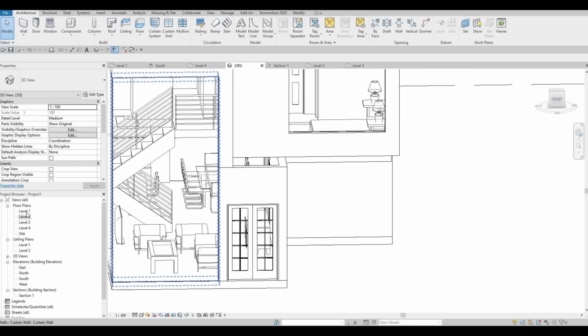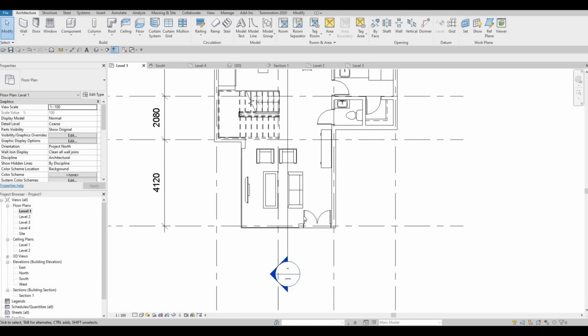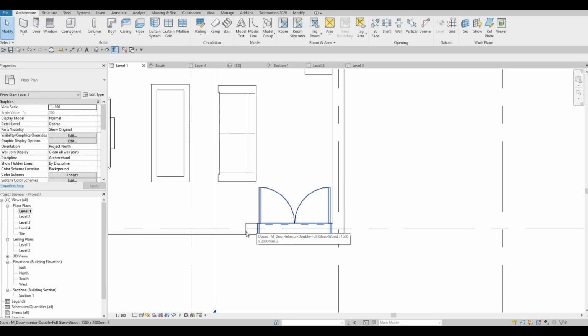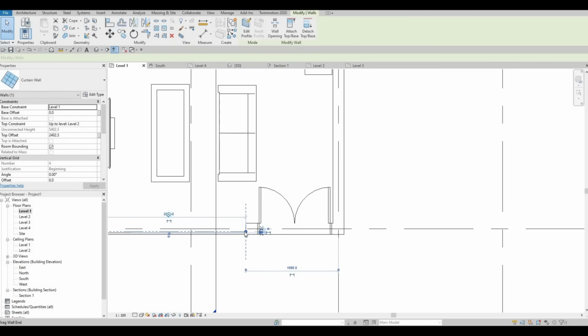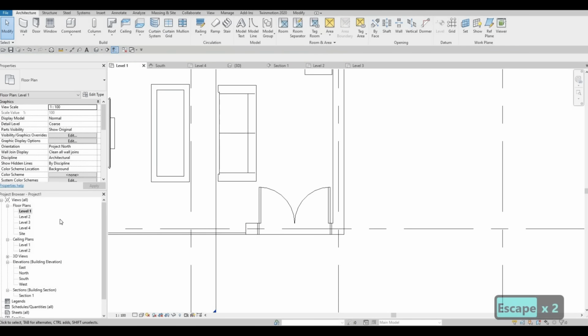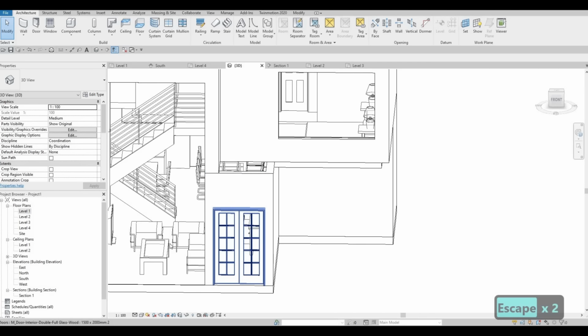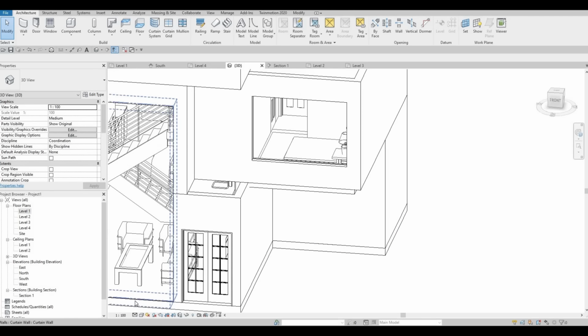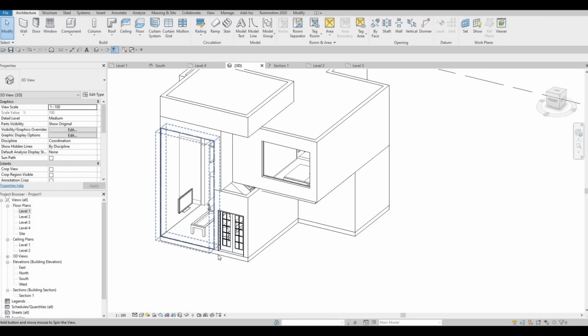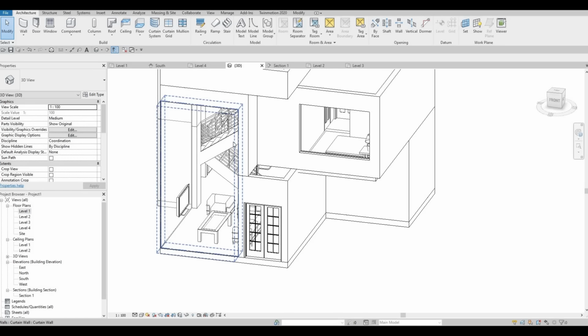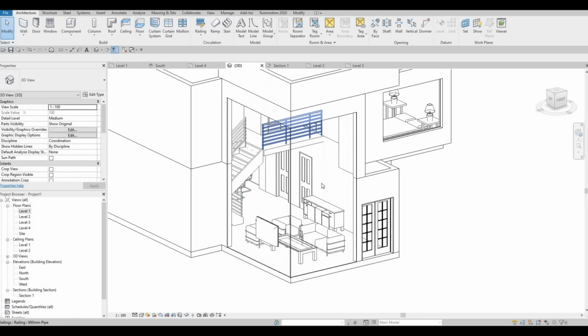What I'm gonna do here is I'm gonna move this a little bit, or I'm just going to move this one, align it there. Or just leave it here because I'll just add in a frame for the window here.